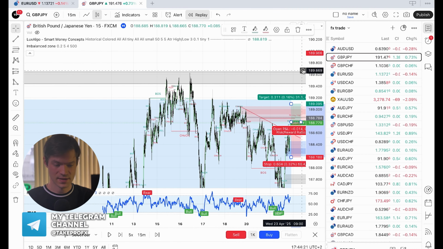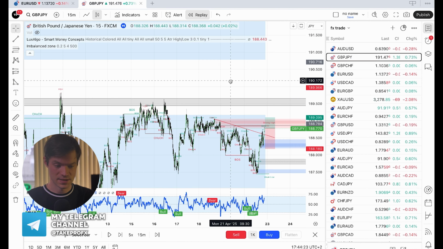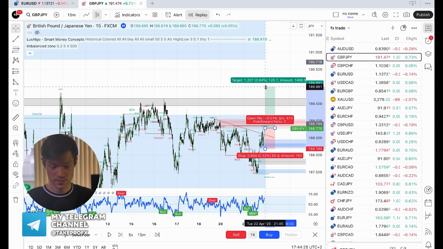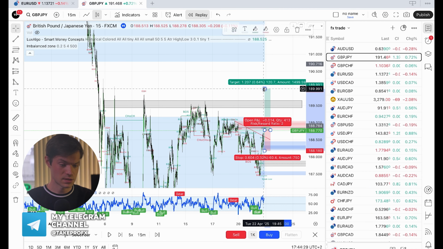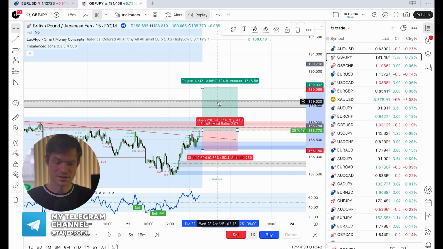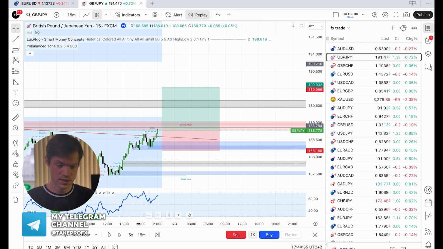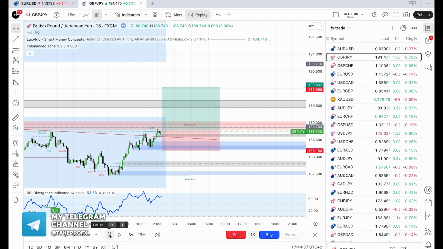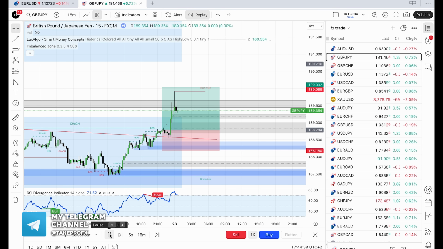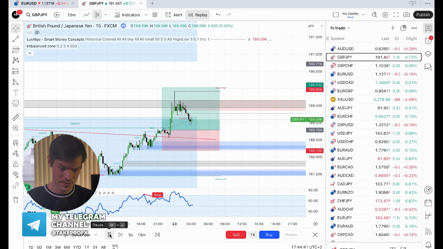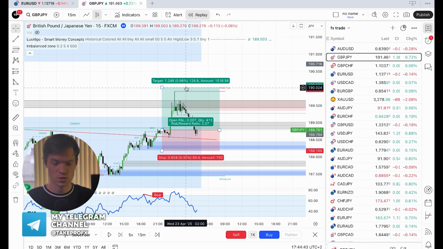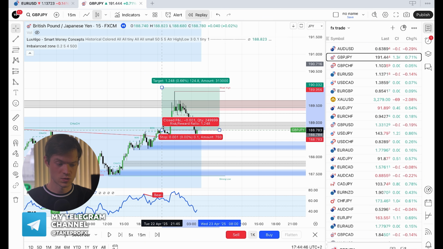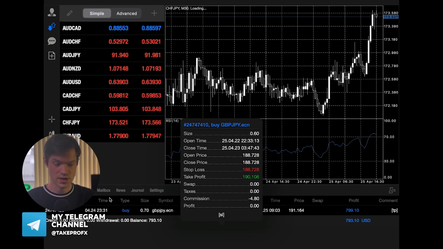Because the goal was not only to update the previous maximum, but in principle all the maximums that we had here, the trade went a little bit out of plan because I expected that here we will have a good upward movement. It happened, of course, but we were just a little bit short of the take. And the only thing I was able to do here was move the trade to break even.